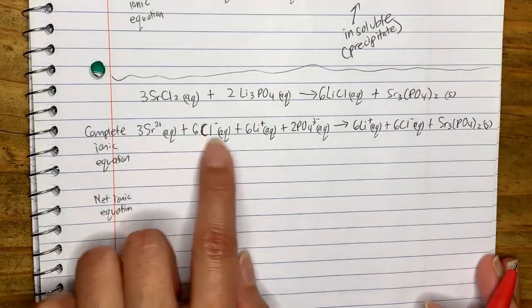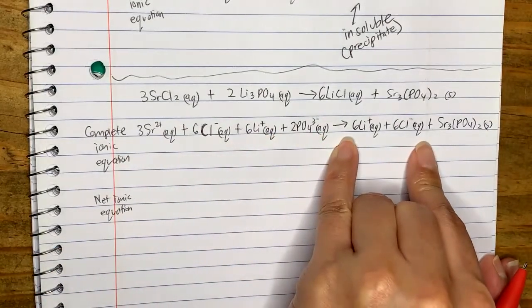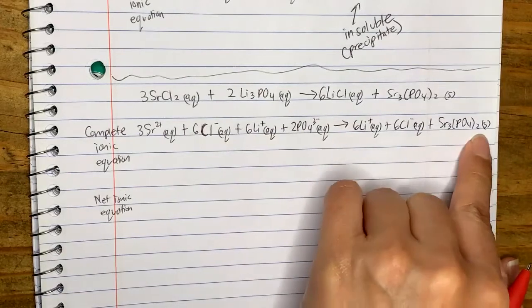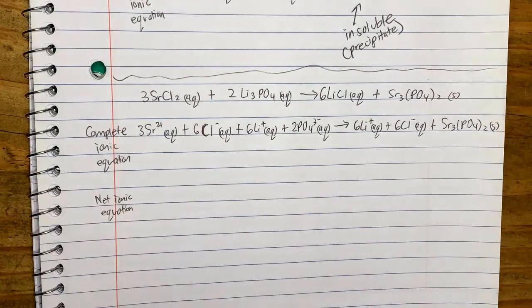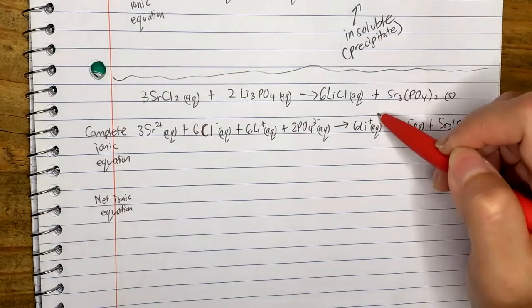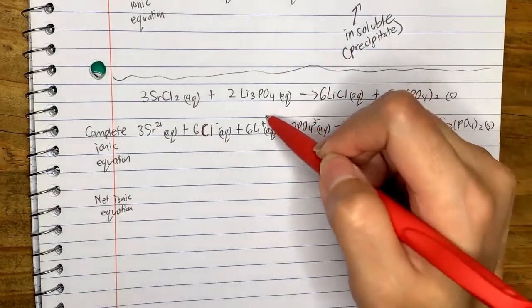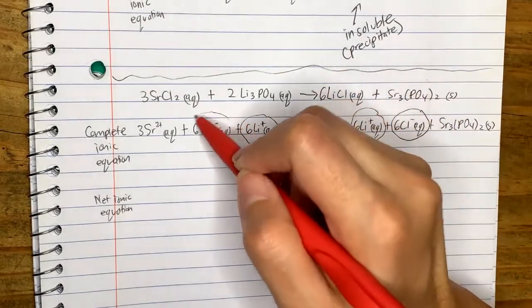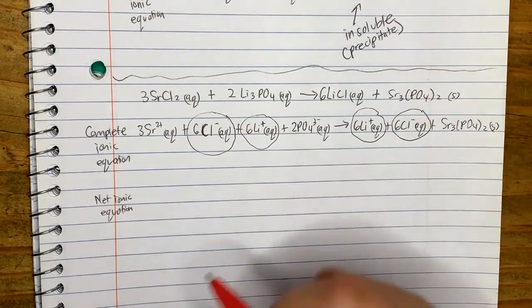You have to write that at first, they were all in a dating pool, all aqueous. And then these couples stayed aqueous because they're serial daters. And then that one here precipitates. Only one couple precipitates out here. So if you remove Cl and Li, because those are the spectator ions, you will get the net ionic equation.